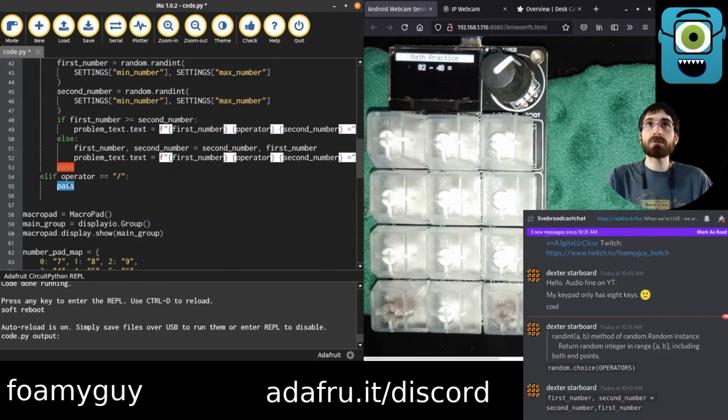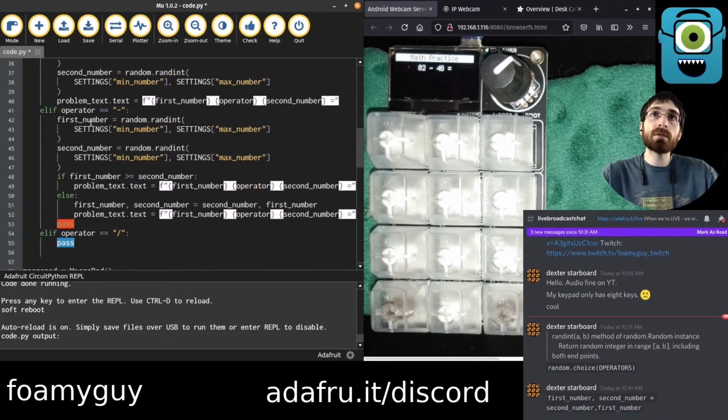Actually, we don't just want to swap out one of them, we want to swap out the first one. That way we'll get the answer from the multiplication as the first number. The original second number can stay the same. And then the correct answer will be what we actually generated as the first number randomly. So we'll generate both of these.